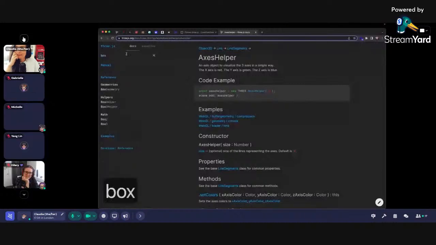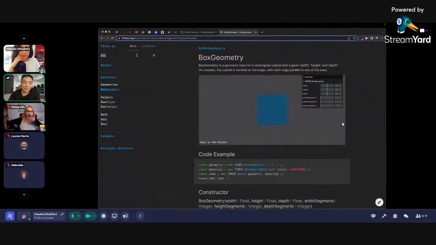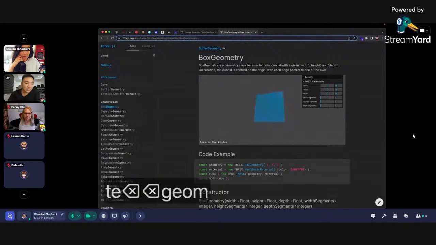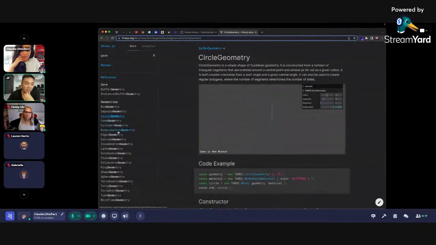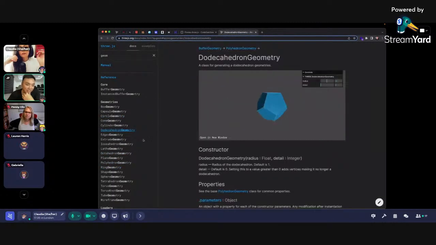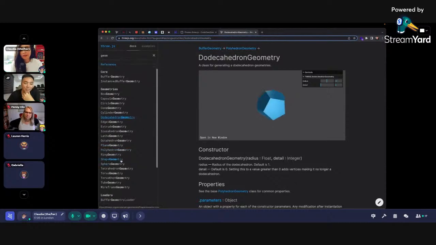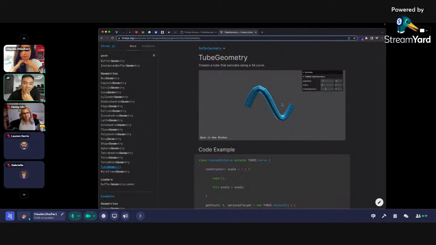So in Three.js, they have different presets of different kinds of geometries. It's like templates for different kinds of shapes or objects. So we can find geometry and find other types of geometries, like a ring type, a dodecahedron. They're pre-made templates, and you can also play around with them to create different styles. And the cube geometry is kind of new in Three.js.